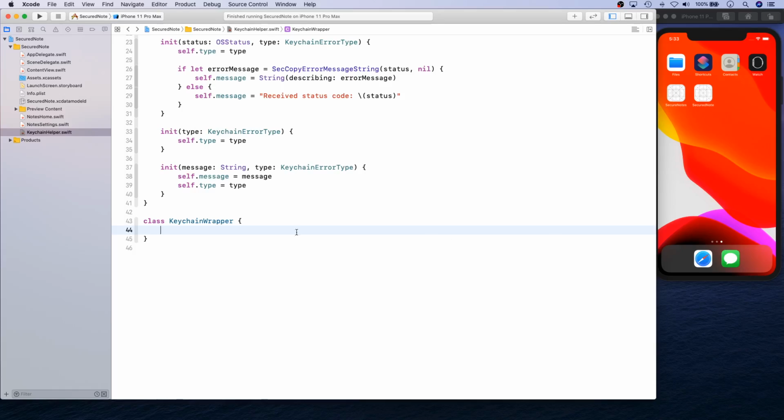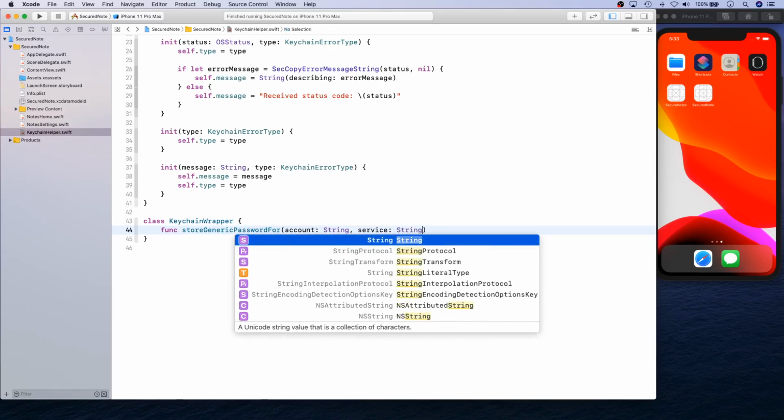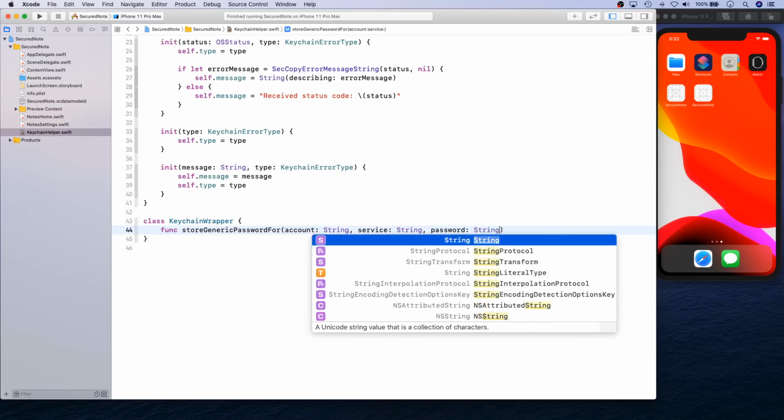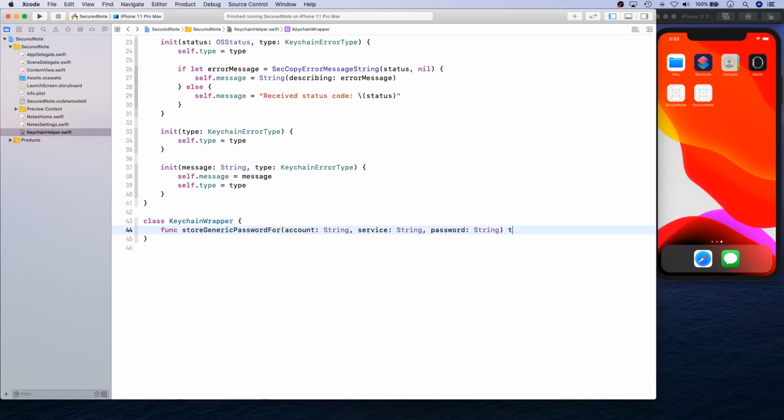So we're going to say store generic password for account, that's going to be String, service, that's going to be String, password, String. And this actually throws.